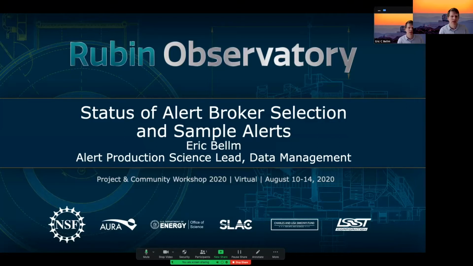Today I'd like to tell you about the status of the selection process for community alert brokers, progress we've made on producing sample alerts from precursor surveys using the Rubin Observatory pipelines, and some ideas we have about potential changes to the architecture of alert distribution, which we'd like your feedback on.